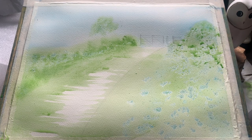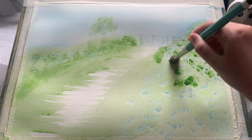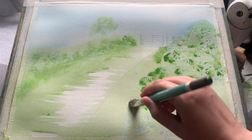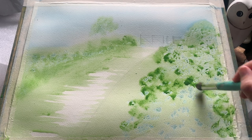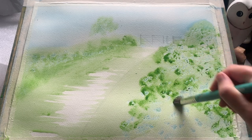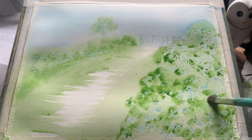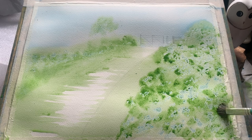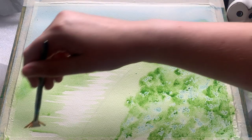And now doing the same process for the right hand side of the painting. Using the tree and texture brush, and just introducing this lovely richer mixture of sap green with only a little water this time, and just dabbing that on here and there, hither and yon, and just really enjoying getting some interesting texture into the beautiful wildflower bank that flanked this particular path.